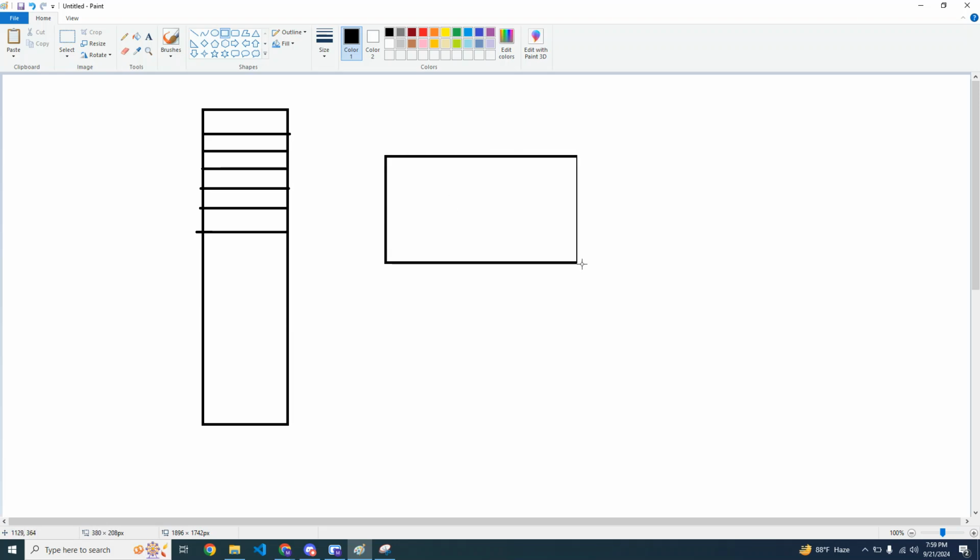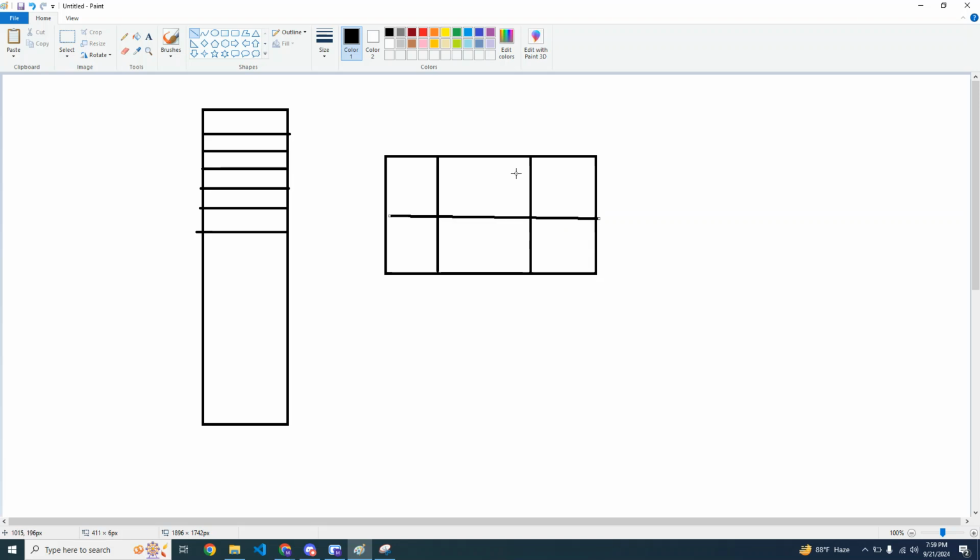But suppose you have a two-dimensional array with three columns and two rows, right? Or suppose four columns and two rows. That is possible. Okay. Can someone tell me how you can store a two-dimensional array data into a one-dimensional memory location?